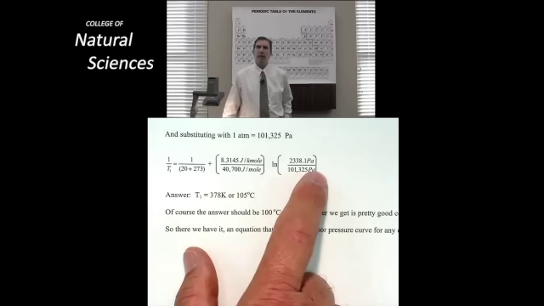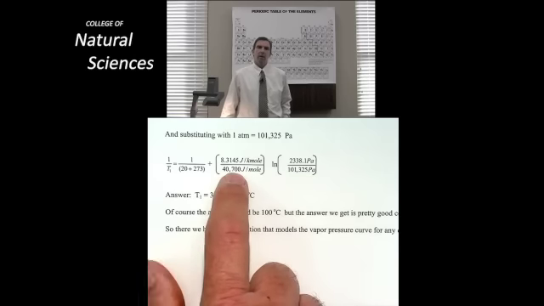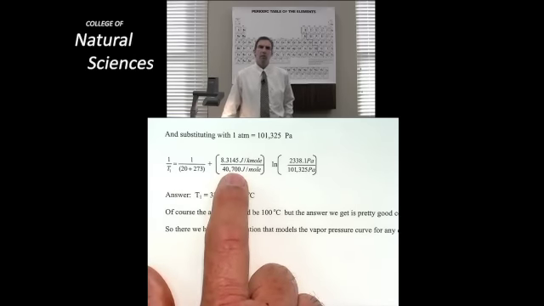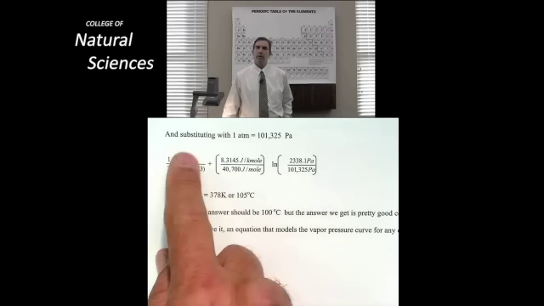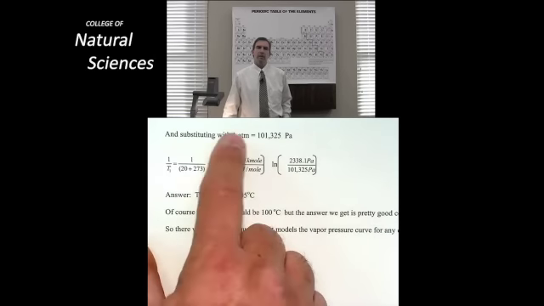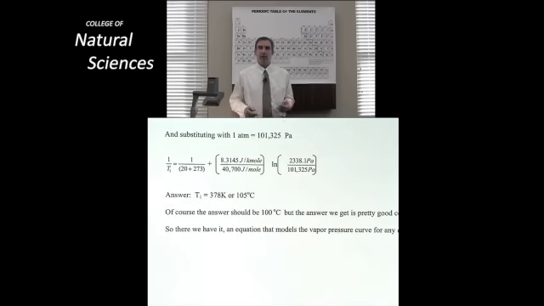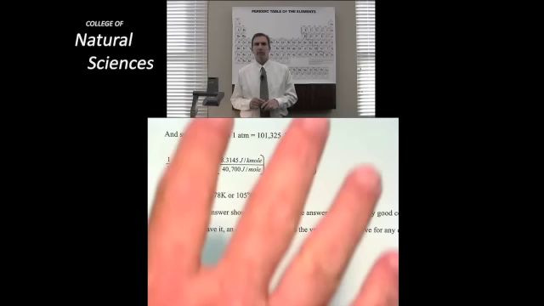That's about 100,000 pascals. I stick in the value for delta H of vaporization that we've used a lot in this course. Not 40 kilojoules, but 40,000 joules. I've got R here for the ideal gas law constant. All my units are working. I've got everything in the correct pressure units. I've got everything in joules. I've got Kelvin. And now it's time to get my answer. The answer that comes out is 378 Kelvin. Not exactly right. I expected to get 373 Kelvin. I got 378 Kelvin, though, which is pretty darn close, and tells me that I'm at least moving in the right ballpark in terms of this calculation.